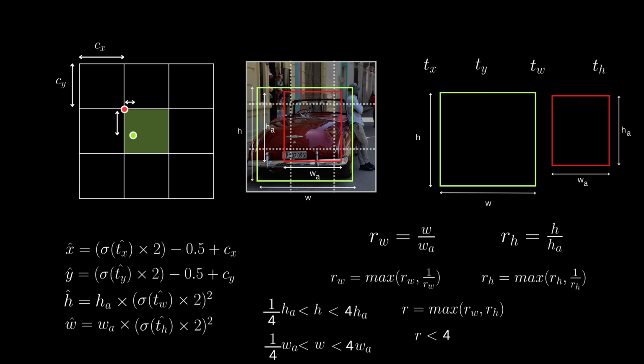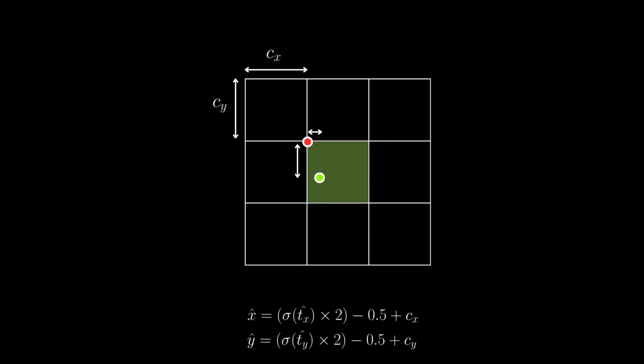Now what about grid cells? Up till now, the approach is that we look at which grid cell contains the center of target box, and that grid cell becomes responsible for predicting this target. The model then learns to predict offset of ground truth center from top left corner of this grid cell. In YOLO v5, we do that, but additionally also include adjacent grid cells and make them also responsible for predicting that ground truth box. But why? And more importantly, how would we do that?